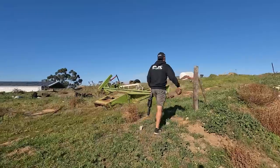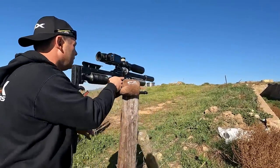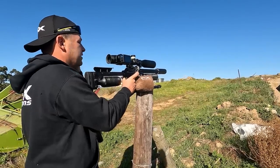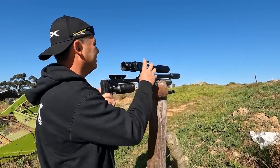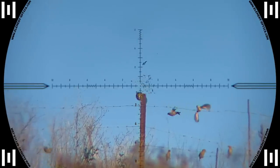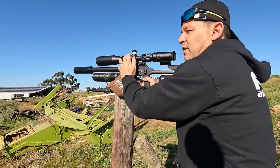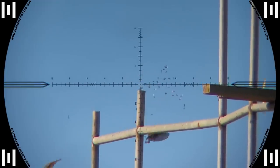It was time to move on again. We found a nice pole to shoot from on the other side of the farmyard and decided to get a few shots from here. Got him — that was 82 meters. The pellet moved slightly to the right and nicked him through the spine; he was definitely out cold before he hit the ground. I then found a few sparrows towards the back and lined up. Down he goes at 54 meters.